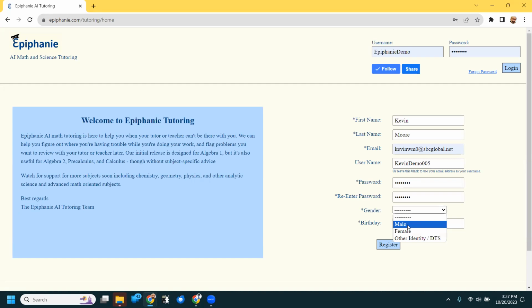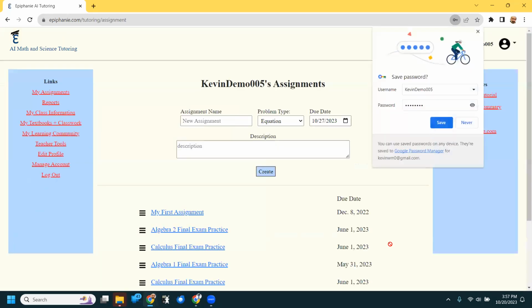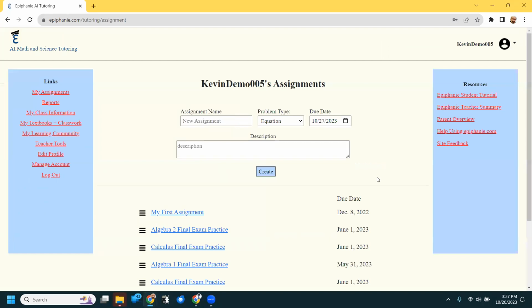We do ask for your birthday because we need to have that for various regulations in different places. You know, for students under a certain age, there are some requirements for that. And you'll notice when you log in, you have certain assignments that are already there for you. Some sample assignments to practice, or perhaps some examples might be there as well. We're always adjusting these and changing them. This has a bunch of different examples here.